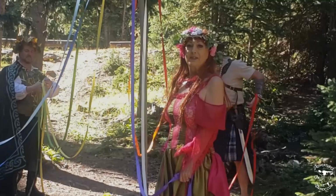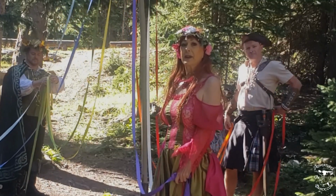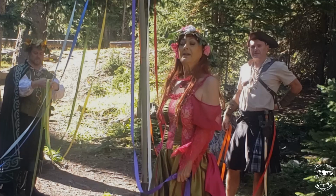The second version is a maypole weave. This is a very simple way to dance around your maypole.